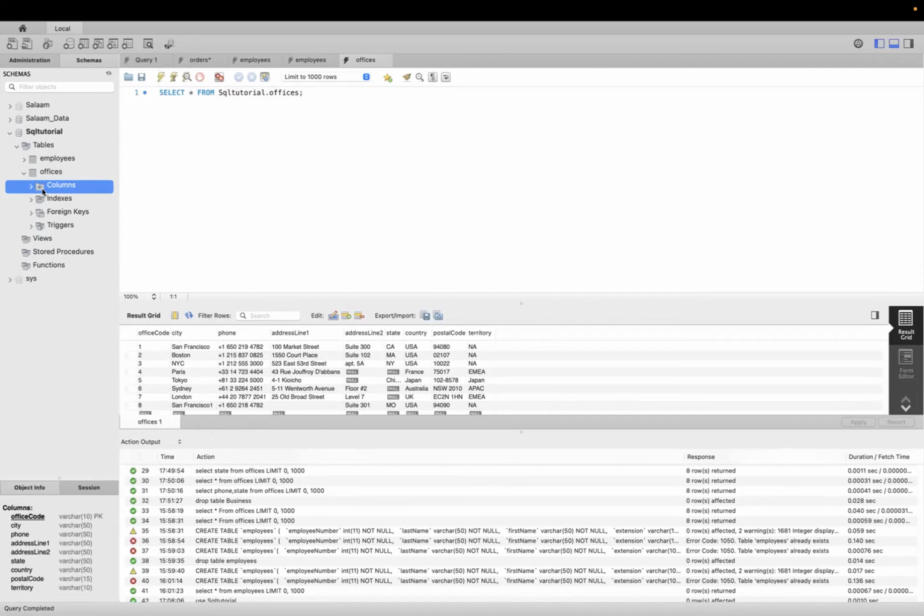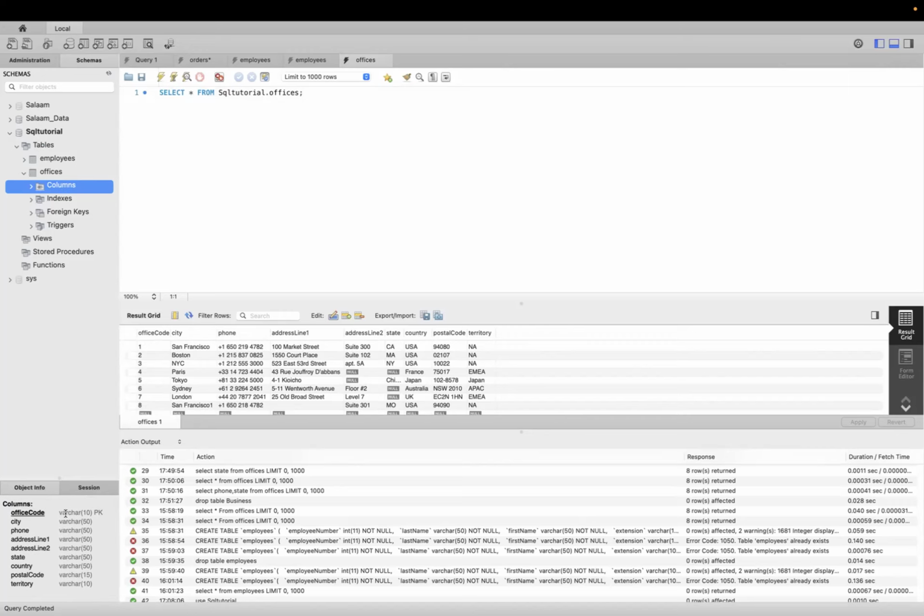Okay. If you go into the offices table, you can check what the columns of the offices are. If you click on columns at the bottom, it shows you all the columns present here. That will show here also. It is saying, hey, these are all the columns we have. When we are creating the columns, what have we given?